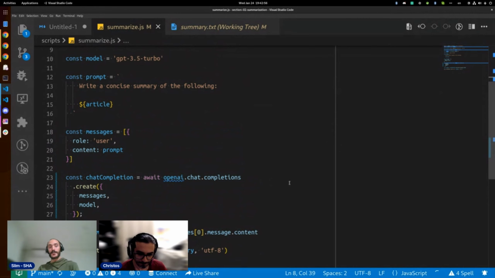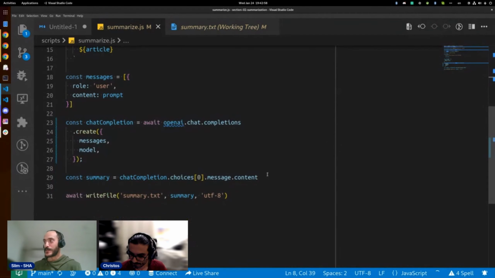Then in order to communicate with OpenAI, there are some rules, like you can find them in the OpenAI documentation. So if you are new to this, your question would be, how would I know that after await OpenAI, I need to put .chat and .completion? That you can find in the instructions in the official documentation of OpenAI. And for this case, for chat completion, this is how it works.